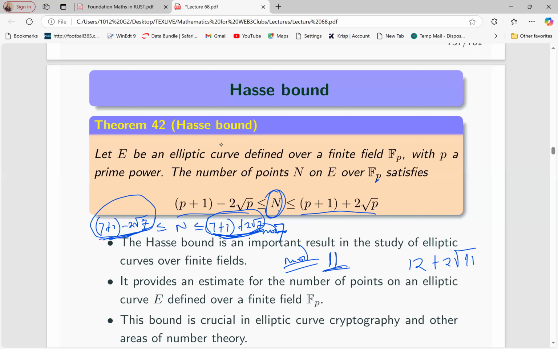You see, you have to come up with a secret key. So somebody can easily tell what your secret key is. And try this point, try this point, try this point. Try all the 18 points. If there are 18, or if there are 5, try all the 5 points. So then you require a bigger p-value. You require a bigger p-value so that you have several points. So that is the importance of this.